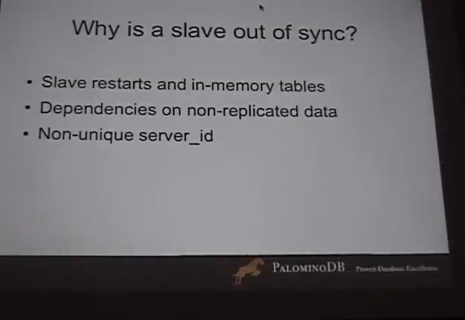Now, how do you know if you have this ring of A, B, C, or maybe you have 100? How do you know when you have a statement, right? It goes in, gets written to the binary log, then it gets written to B, goes to the binary log, then it gets written to C, and goes to the binary log, but it doesn't go back to A.